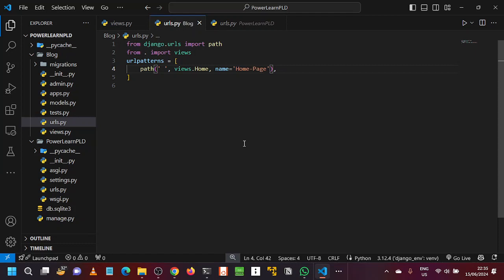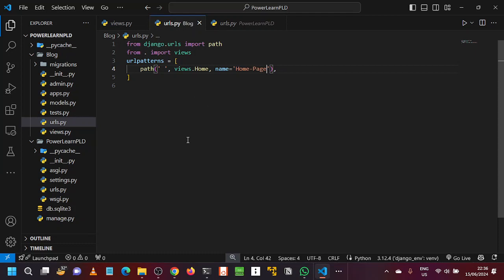So that those files will not collide and bring an error to our project, we are usually told to use a descriptive name. It's not compulsory, you can just call it home area. It depends on how you want to name it, but make sure you name it in such a way that it's not going to collide with the other names, with the other apps that you are going to create, and then get an error because of that. So now we'll come here.